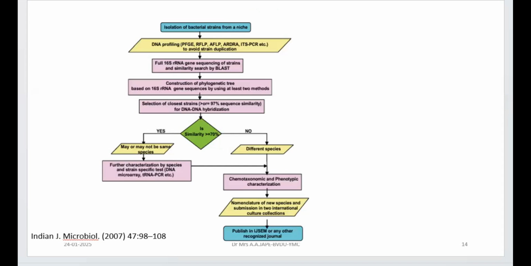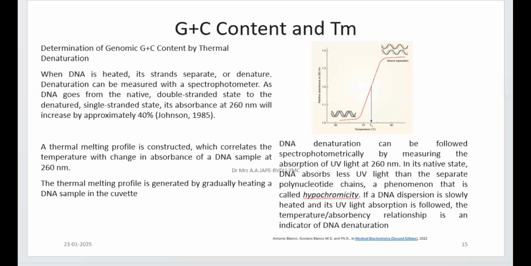Now, among the genotypic techniques, the next technique is G+C content and Tm value, that we have to talk about. Now let's talk about the Tm value, that is, the thermal denaturation temperature. When we talk about a DNA strand and it is heated, surely because of the heat given, the hydrogen bonds are going to get disrupted and the strands will start separating. Right, uncoiling of the strand will occur. That is what we say: the DNA undergoes denaturation.